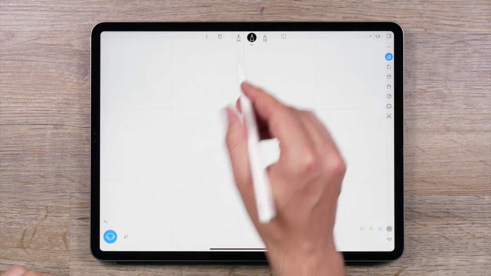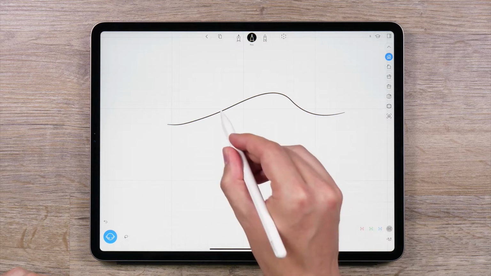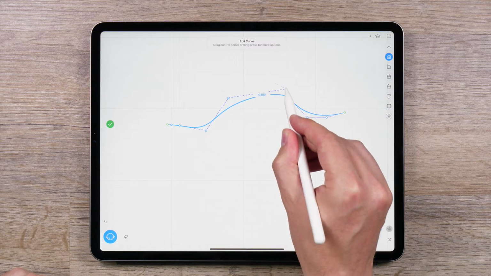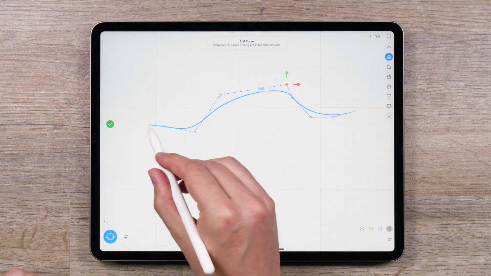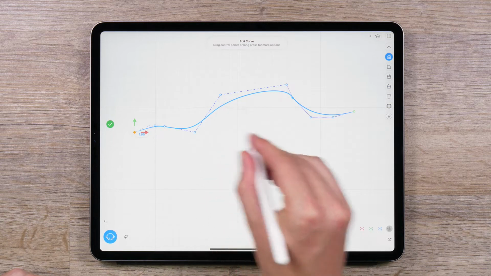Curves drawn with a precision tool or the pen tool can be edited after they are sketched. All curves created by these tools are what are known as NURBS curves. This means they are mathematically calculated curves that exist between a set of points. We call these points control points.